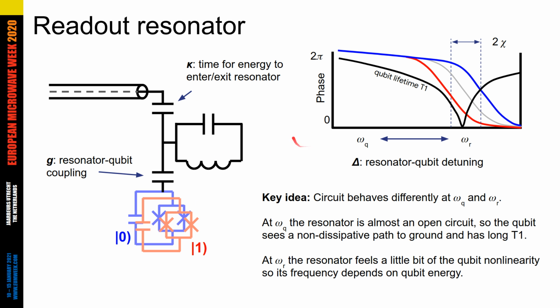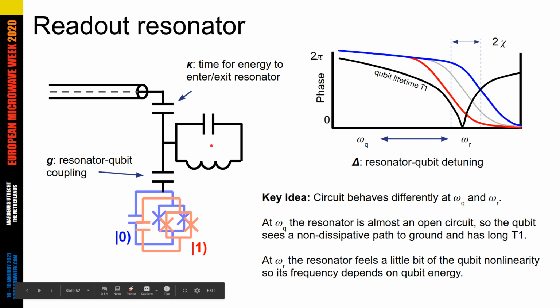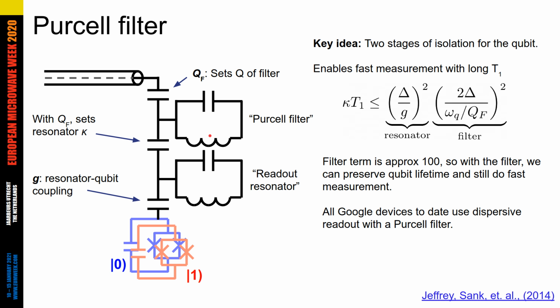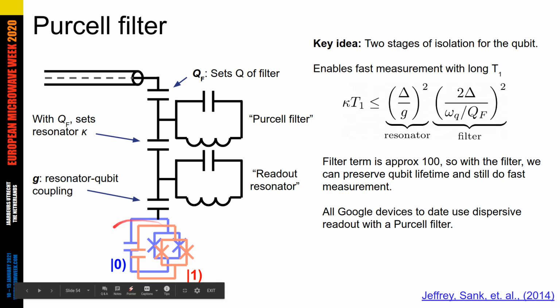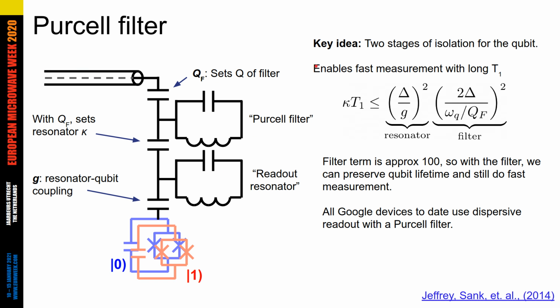We have a readout resonator detuned from the qubit, we couple strongly to the readout resonator, and then we couple the readout resonator and the qubit to each other, but we keep these two at different frequencies. In fact, it turns out that one extra resonance isn't enough. We use two. Typical jargon in the field is to call this first resonator the readout resonator, and then we have another one here called a Purcell filter. The name Purcell filter is historical, but the point is that by having two resonances here, we can greatly separate the timescales of the qubit's energy leaking out the readout line and the time it takes to actually do readout.